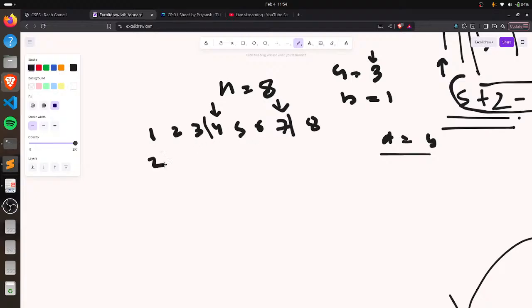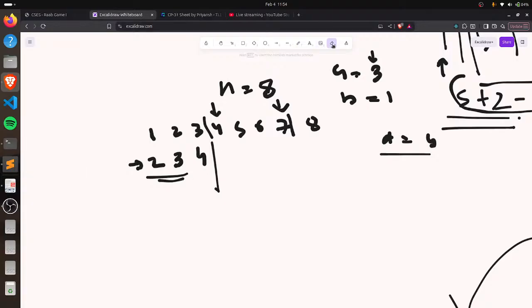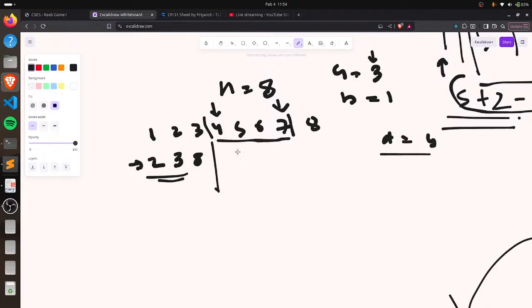So I start with 2, 2, 3, 4, make the winning conditions, satisfy the winning conditions. Oh, I can't print 4 here because I've already taken it. So if I falls in this range, I do nothing, I just increment. So I will come 4, I increment 5, 6 and 7, I'll just increment. I'll come 8, then I print 8. Now print for the drawing conditions, 4, 5, 6, 7 and then 1.